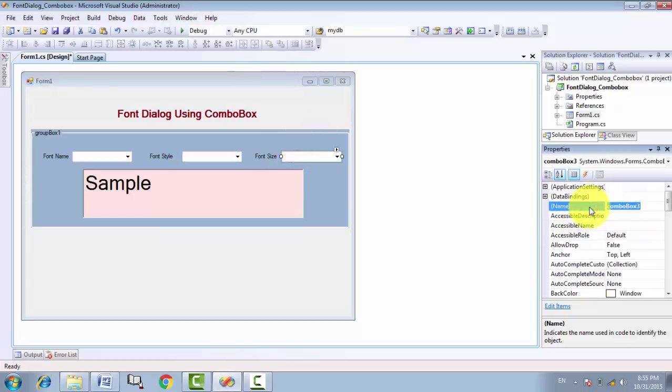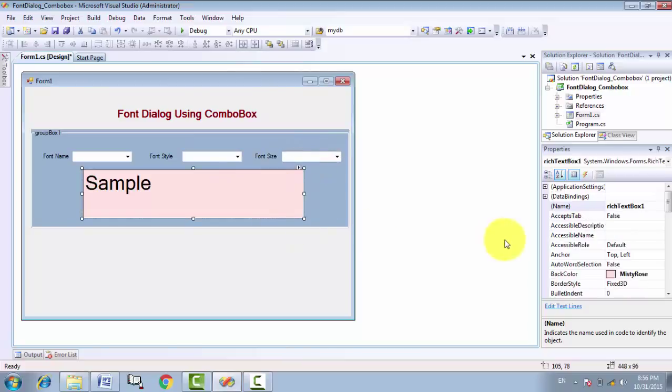Likewise, combo font size. So we have a 3 combo box, and we name the combo box like font name, font style, and then font size. And then we change the name of the rich text box called rich text box.